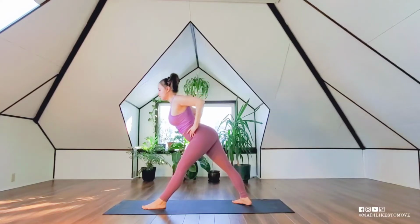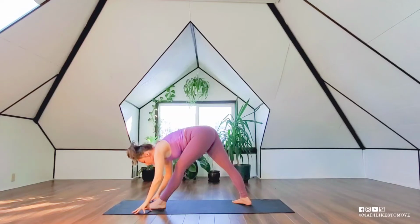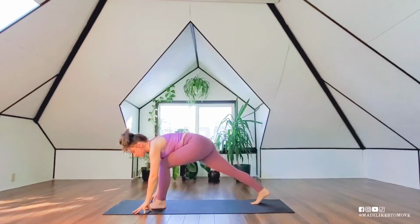Extend your spine on the inhale, and as you exhale, come down halfway. Fingertips come to either side of the foot. Let the forehead melt, and each time you inhale, extend the spine. Exhale, melt deeply. Lift your back heel up.